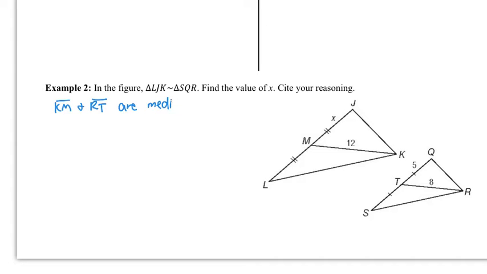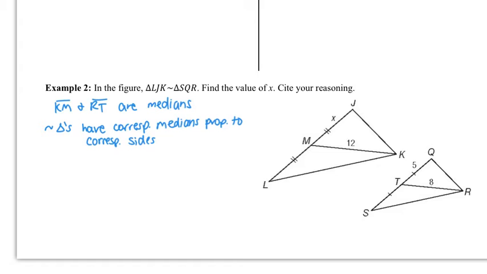So we know from one of the theorems, I don't remember the number, I think it's the last one, 7.10. It doesn't matter, I don't want you to say that. But we know that the medians form a proportion with the ratio of the corresponding side lengths of the similar triangles. So that's all we're going to write for our reasoning, the abbreviation that I put for you on theorem 7.10: similar triangles have corresponding medians proportional to corresponding sides.